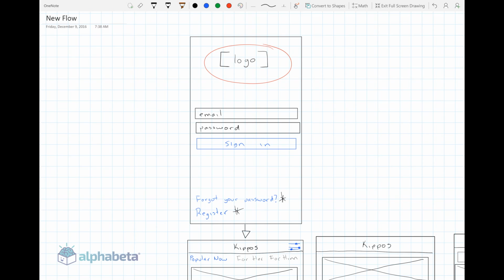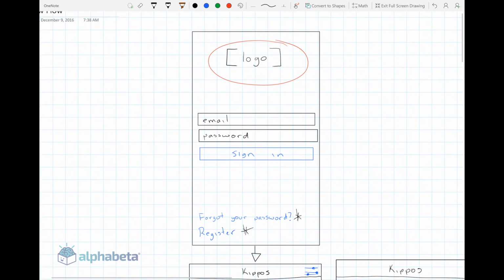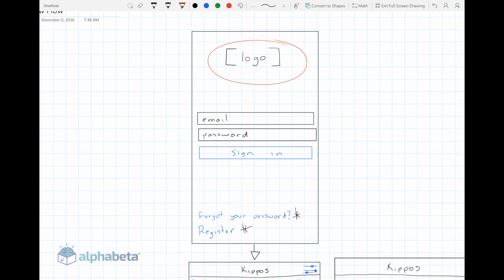And don't worry if you don't have an application. We're actually going to be working during this course on this particular application that I have right here. And we're going to be starting with the sign-in page. But eventually, when you do have an application to build, or if you have one right now, I recommend that you first start storyboarding it on a piece of paper, on OneNote, or one application that you like, using a pen, using the Apple Pencil if you have an iPad Pro. Really, it's just about laying your thoughts, laying your ideas on a piece of paper before you actually start designing it. So once you start designing it, it's going to be much easier to focus on that.